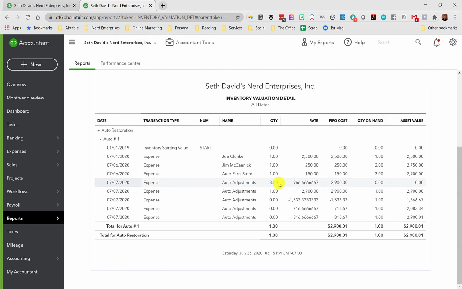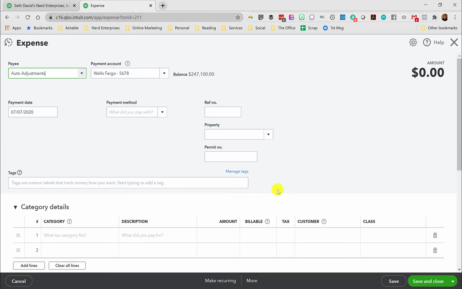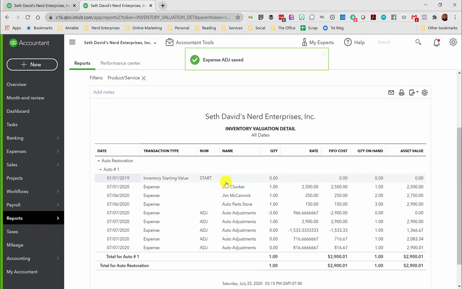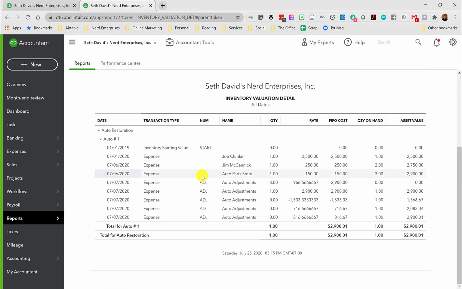And then here's the adjustment, which, by the way, one good thing to do, I'll go back into the transaction, is for the reference number, put ADJ standing for adjustment, because then when we go back to that report, it's really clear. You can see that these are all line items from that adjustment. This is all the same transaction, the whole expense. Because what it's doing is showing you, okay, so we took this out, we put this back in, and here are the different pieces based on how everything came in. It's reducing things out. It kind of averages things down. And that's, by the way, why we wind up with a rounding issue of a penny on this, which again, I'm going to show you how to fix.